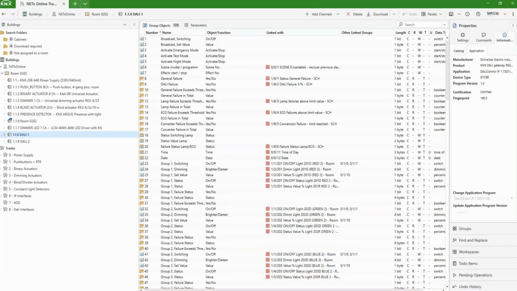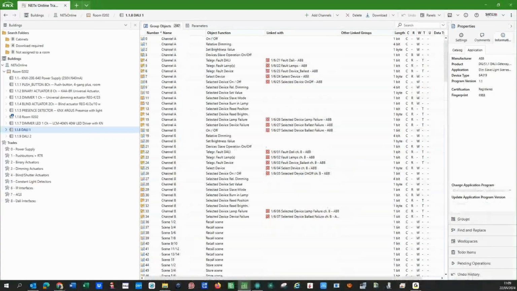Why is it interesting and very important to have the LaMPS module when we are using a lot of DALI in the project? Well, it will save a lot of time for the integrator and it will give a lot of added value.